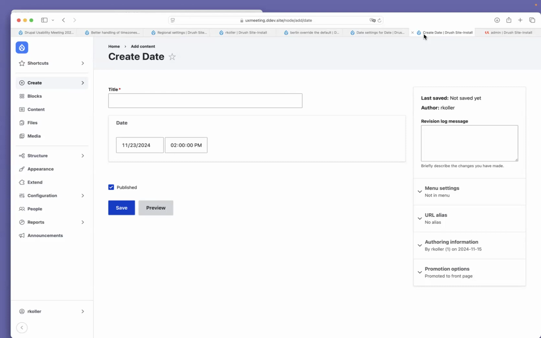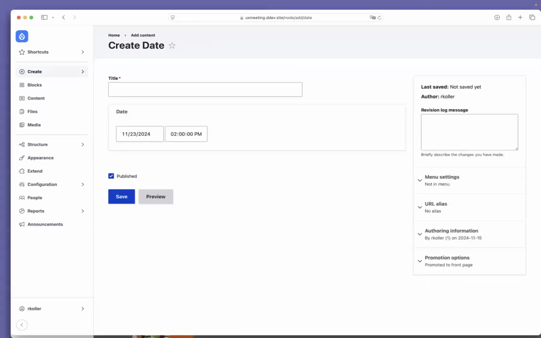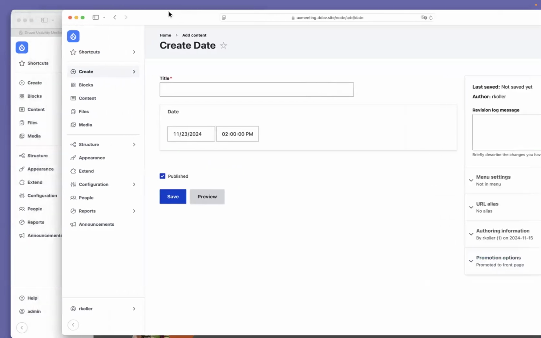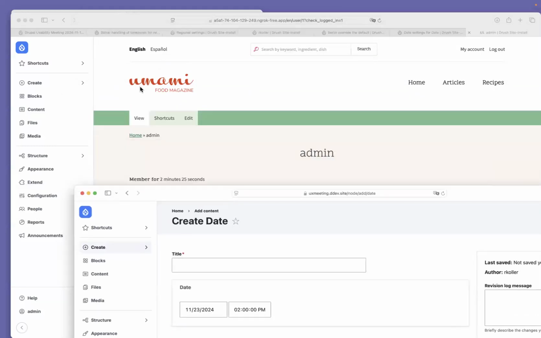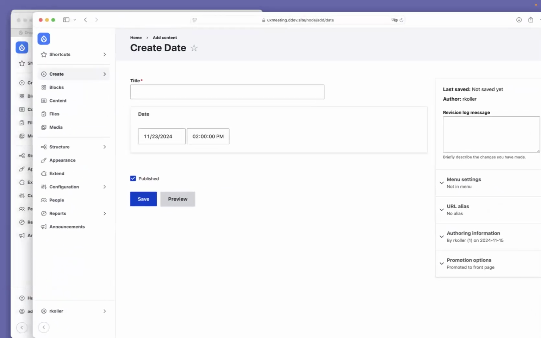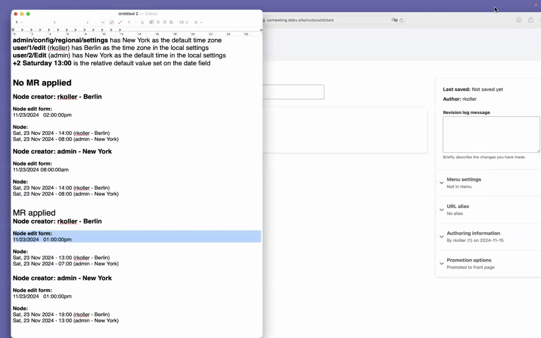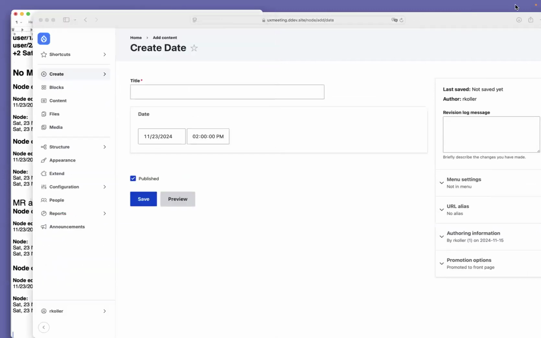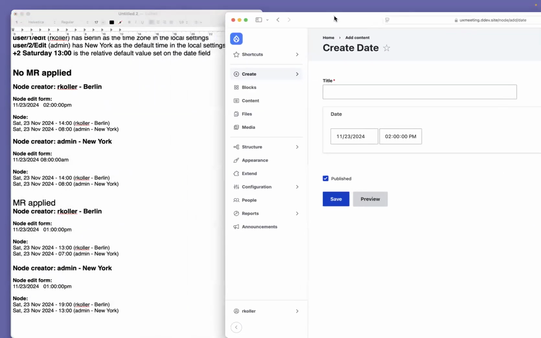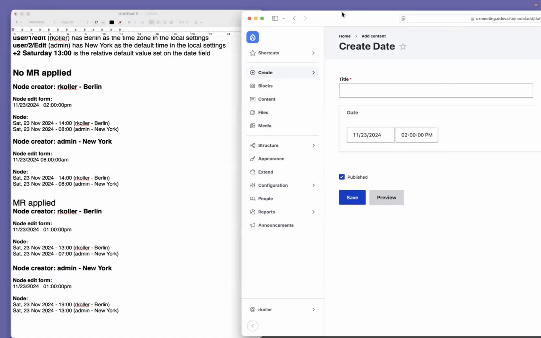Or should those defaults also depend? So should setting the default also, if it doesn't include a time zone setting, include the user's time zone?